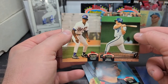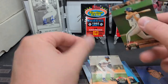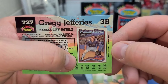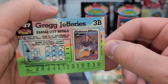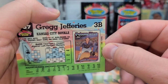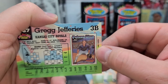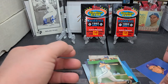There's Gregg Jefferies, and he's got his super nostalgic rookie card. Donald Harris. Very famous card, the 1989 Topps Future Stars. Everybody wanted it back when I was a kid. Here's an example of a card that's not actually his rookie. He had a 1988 Donruss card, an 88 Score card, and an 88 Fleer card, but Topps didn't make their first card of him until 1989. So that's an example of when it's actually not the rookie.